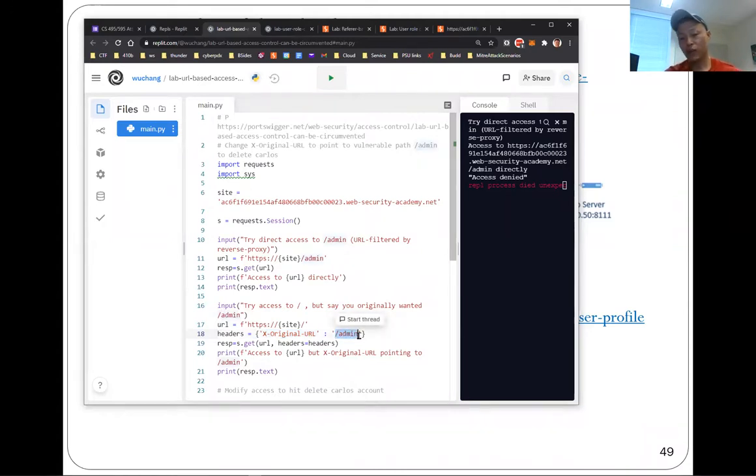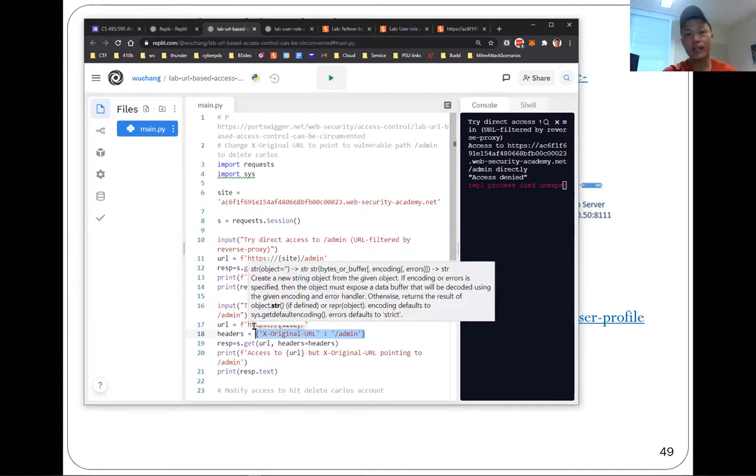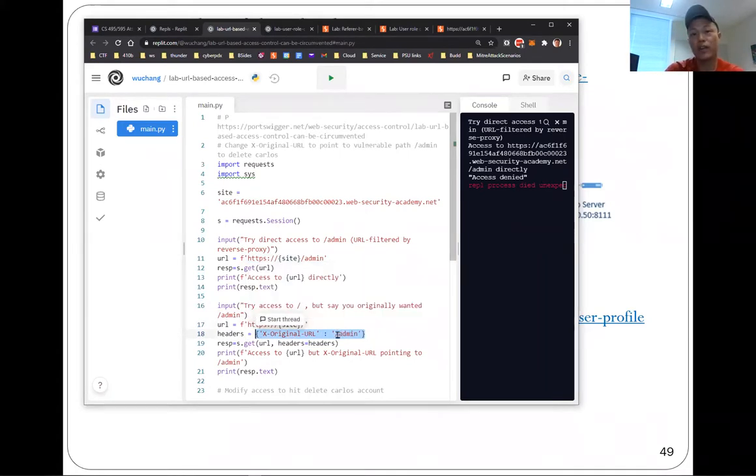In this case, the front end might be filtering all of the regular URLs, but because it didn't check this, when it gets forwarded to the backend it's going to allow this access to /admin. So that's the confusion vulnerability. What the front end needed to do is validate both of these things: not only that they matched, but that neither one had /admin, and then forward on to the backend. And that would have solved this particular vulnerability.